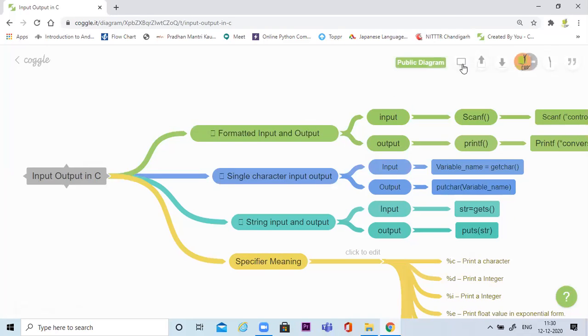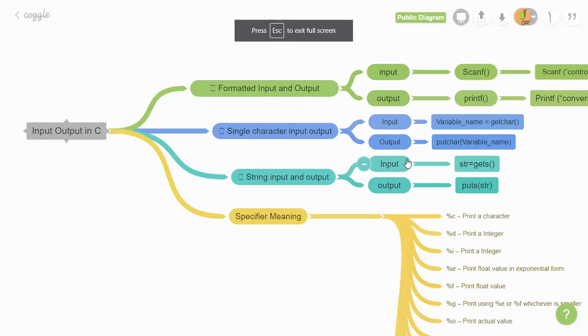Okay, so whatever string value is passed will be stored into the variable, and if you want to display that string, the same str, you can use puts(str).